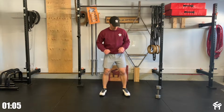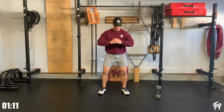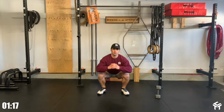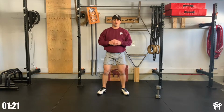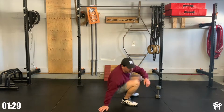One deep breath. I'm gonna go right into body weight squats. Regular old squats. Okay, we got 10 of them. Go ahead. Warming up here. We're not just dropping. Good time. Okay. Once you're done the 10, we're heading to the ground.